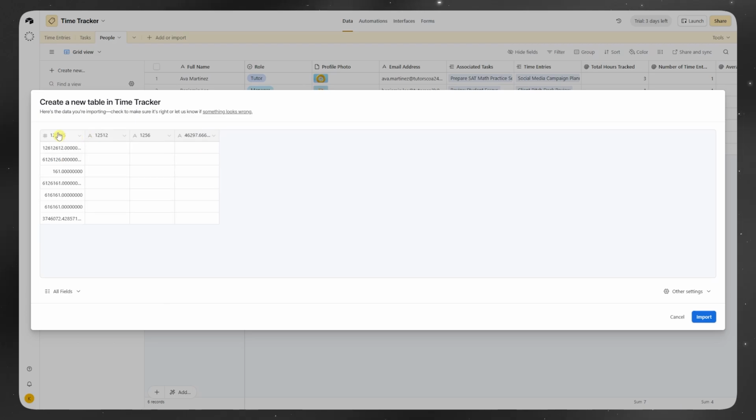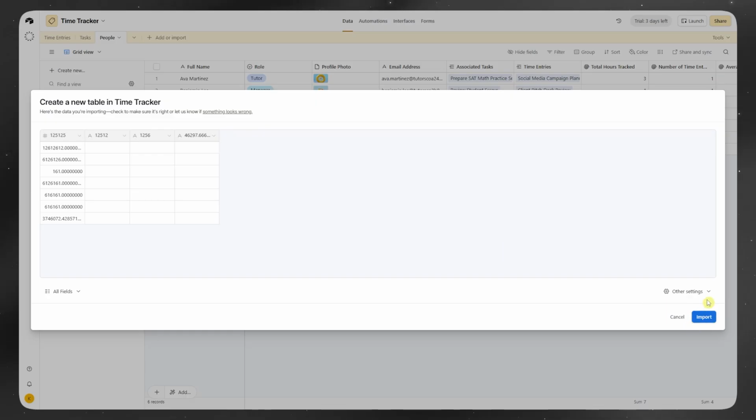So you could also adjust the fields right here, and then the values. But yeah, this is just a sample one, so it's a mess right here. But if you have real data to import right here using your Google Sheets account, it should look good. And if not, then you can just edit it right here if something looks wrong.